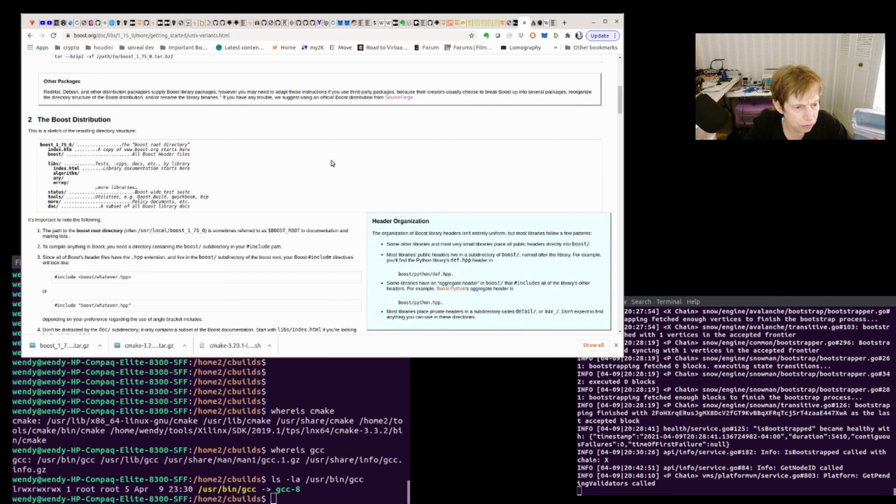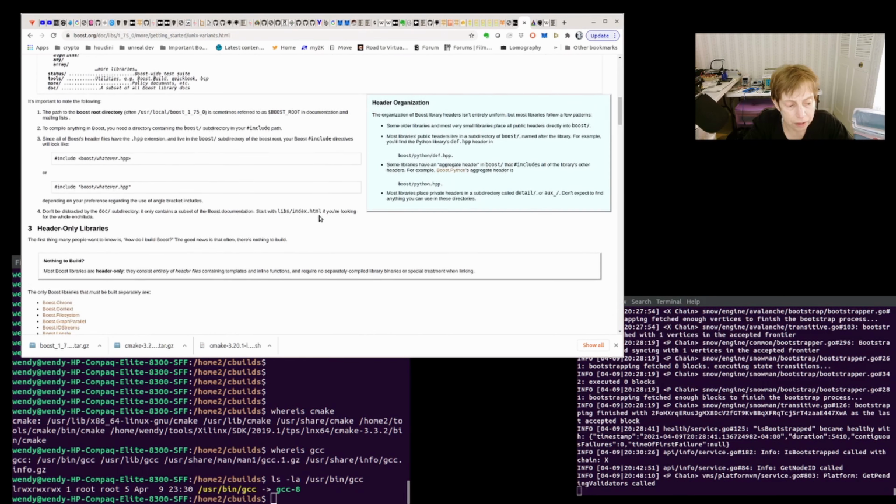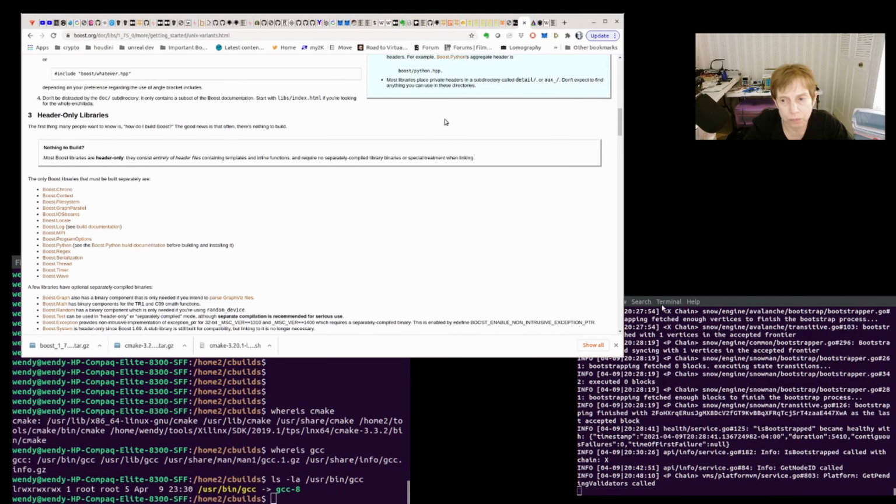I think it was under user local, you set BOOST_ROOT, and then it should hopefully work.